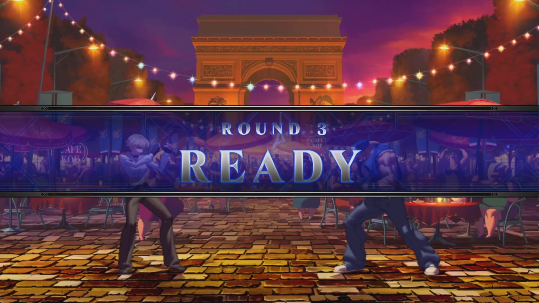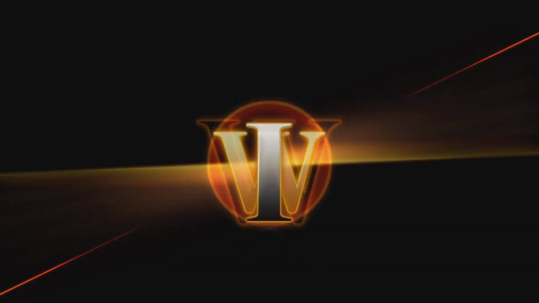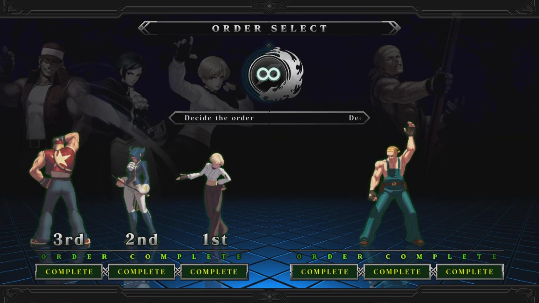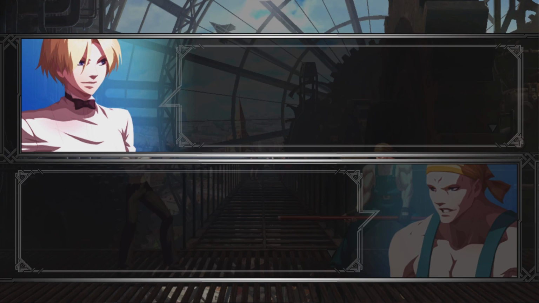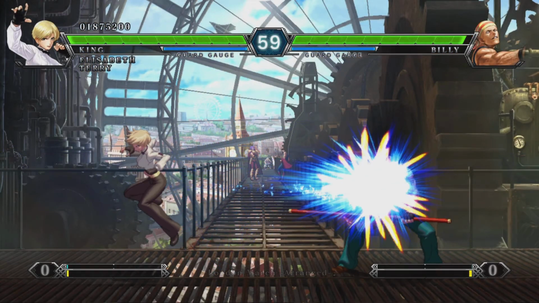Now, once you get to the end of your 3rd match, assuming that you've completed at least 2 target actions per round, once you get to the victory screen, it says, here comes a new challenger. And if you completed 2 per round, you get to fight Billy. Now, Billy has this big bo staff. He's a very long-ranged character. All you have to do to unlock him is defeat him. If you're playing on the easiest difficulty, he is not a challenge whatsoever. So this fight isn't difficult whatsoever.